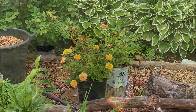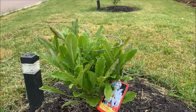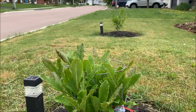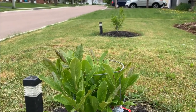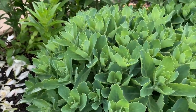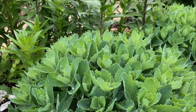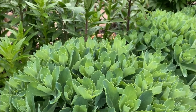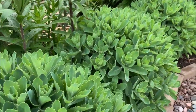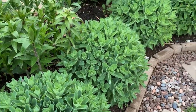At last. More new additions to the garden this year is two star magnolias here at the front yard garden. I have two more at the back. This sedum was from my parents and they just grew beautifully. When they start out, they really look like a bowl of rosettes. A beautiful bouquet, so pretty.